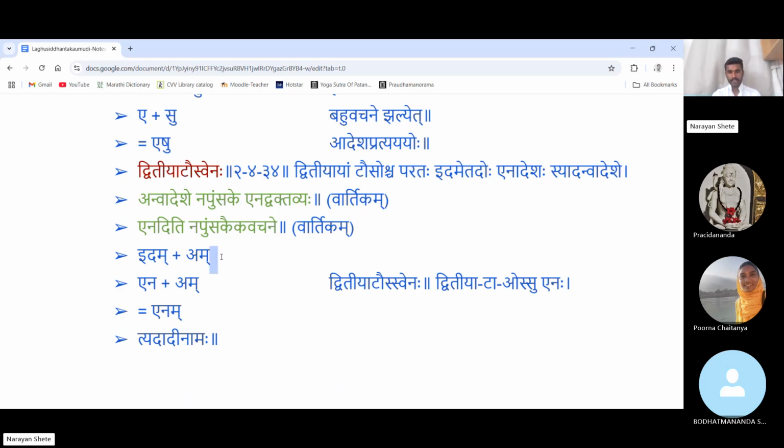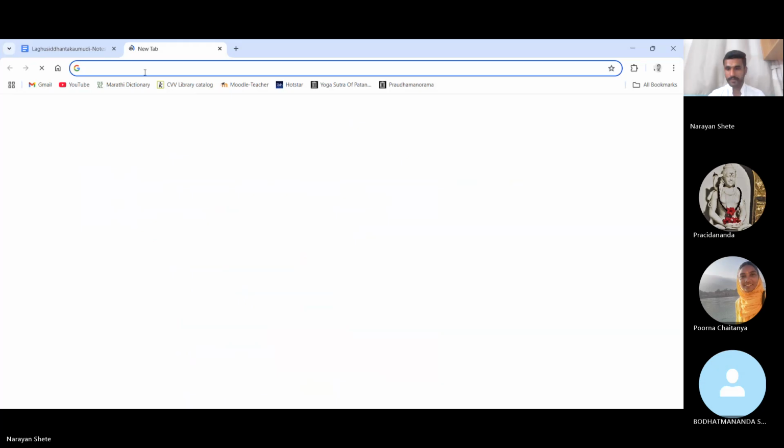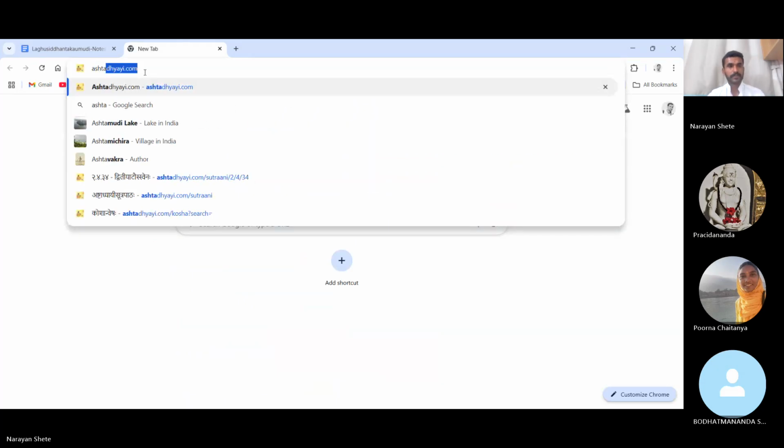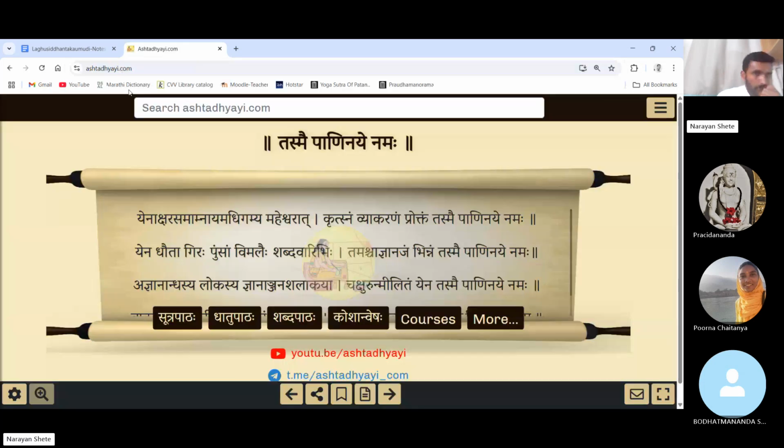also we can apply this Dvitiya Tau Svenaha, but there are these two Vartikas. The first Vartika, which is given in ashtadhyayi.com also, and in Laghusiddhantakaumudi: Anvadeshe napunsake enad vaktavya. So these sutras will come in the order, etadastratasos chamagatto, in that sutra.